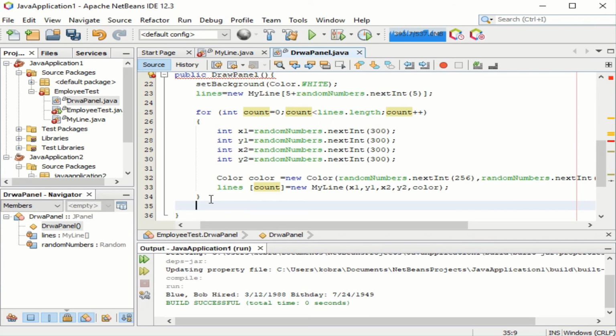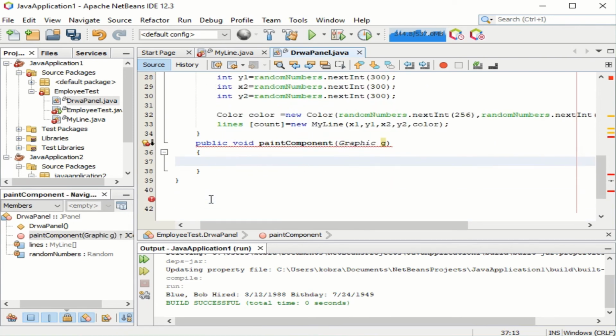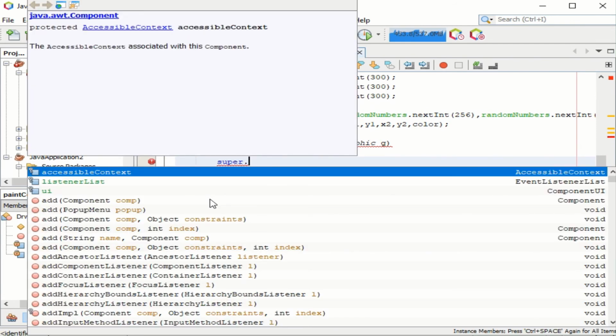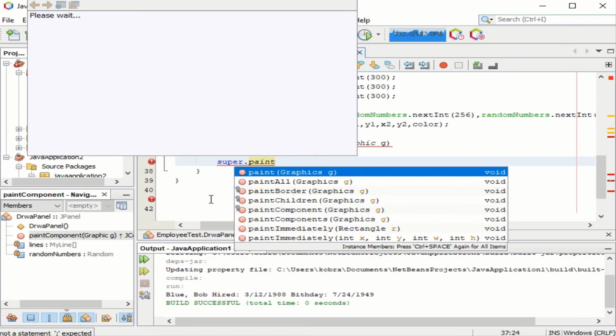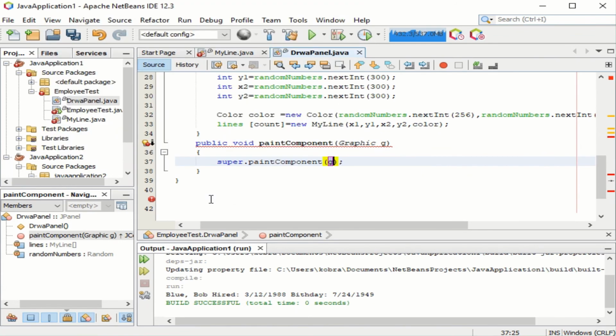So public void paintComponent Graphics g, and then draw the line.